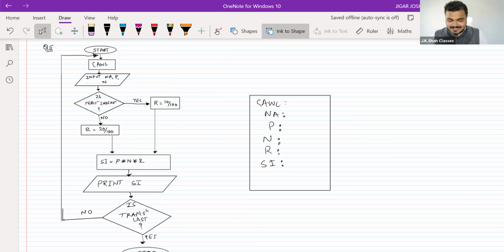And A refers to nationality. R cannot be written in the input box, because if we ask customers to enter the rate of interest, then the customer will obviously prefer, even if he is a foreigner, to put hardly 10% interest. Then the calculation will go wrong. So we will not give this option to the user.